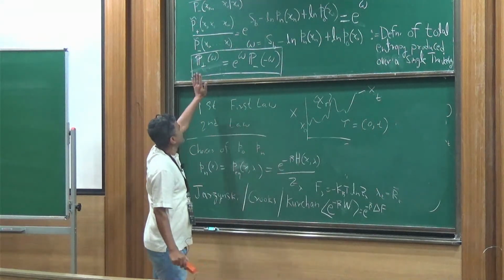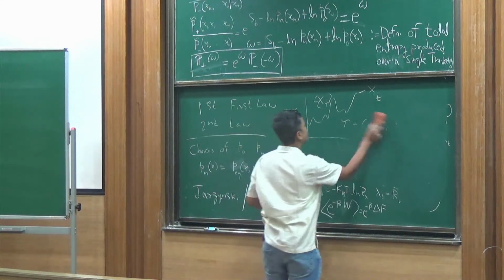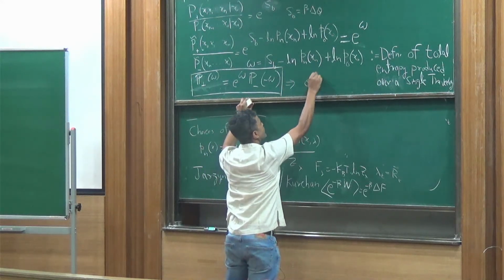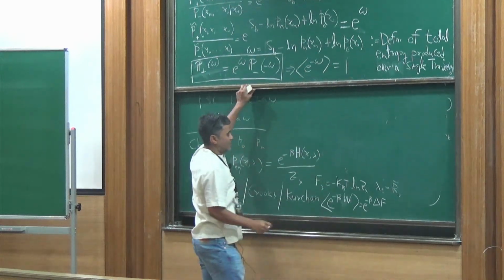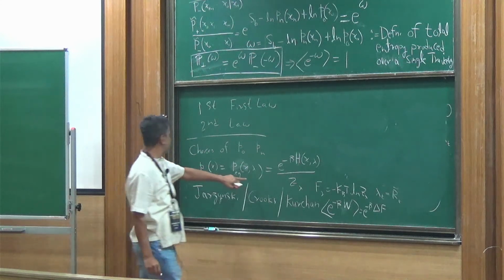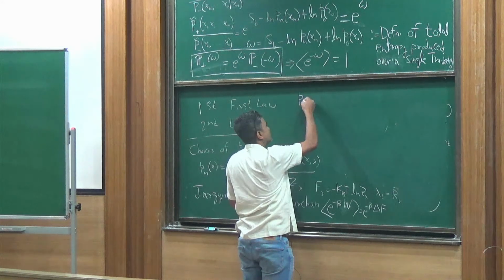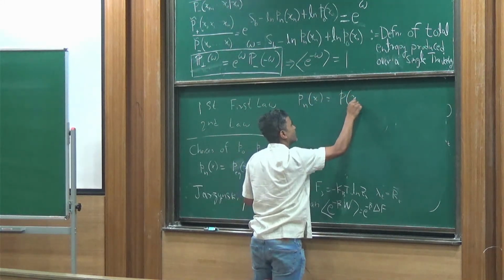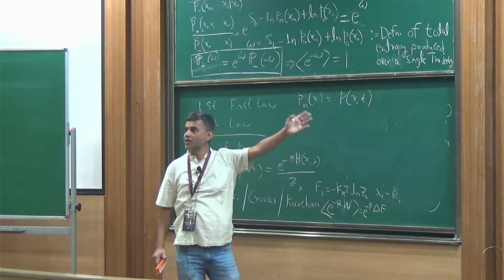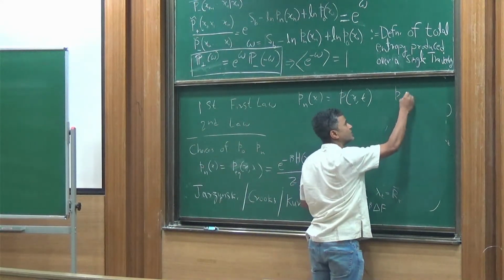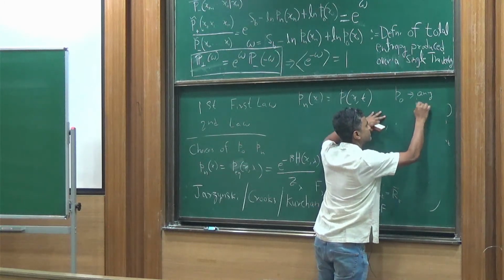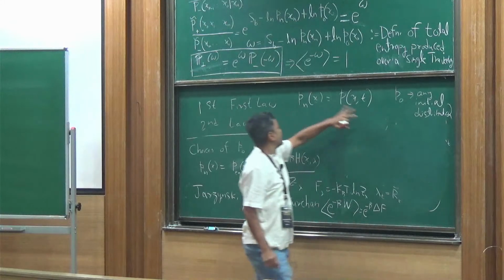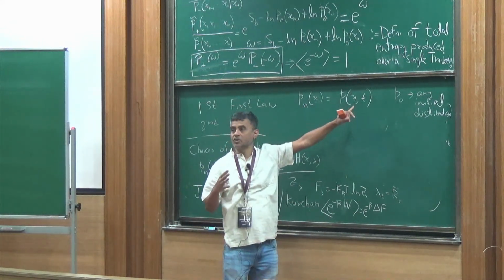Like I was saying, this relation is completely general, but from that you can now derive various other things. One immediate consequence, also very general, is that the expectation of e to the power minus omega is equal to 1. Right? So this is one choice of P0 and Pn. The other choice is that you could assume it's the solution of the Fokker-Planck equation. You could start P0 in any initial distribution, and then look at P at the end point, which is just the solution of the Fokker-Planck or master equation.